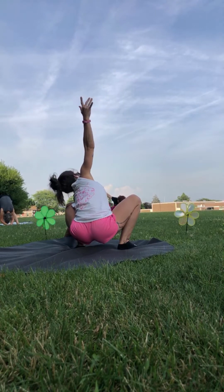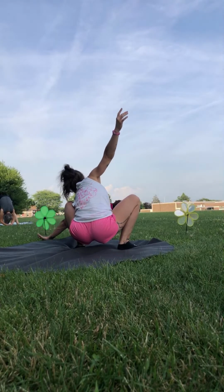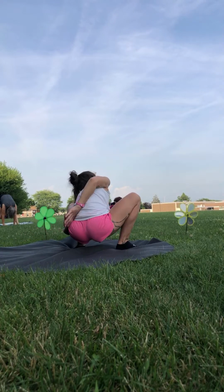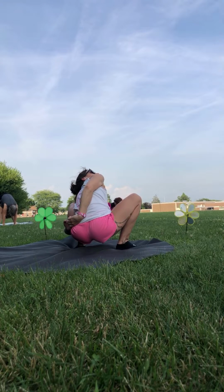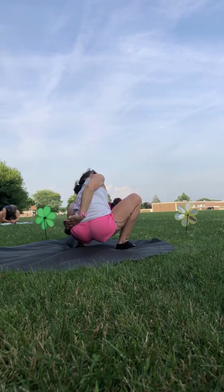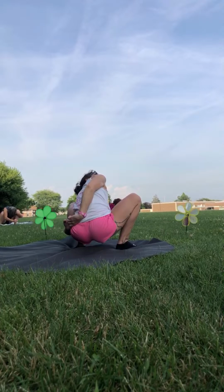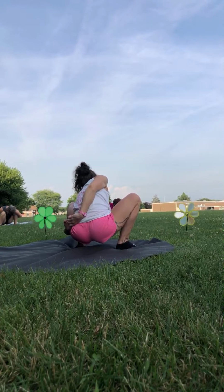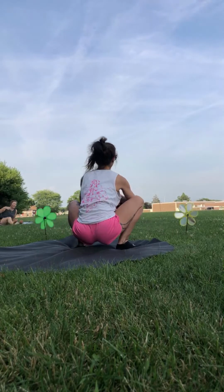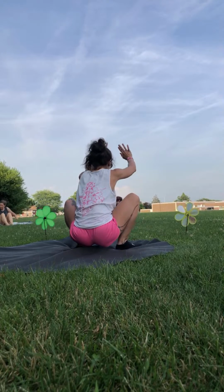Feeling good already. Keep the arm on the inside of the knee and keep walking that hand around the clock. See if your elbow will let you. There you go. You got it. Look over your right shoulder. Back to center. That's where we're going anyway. Back to center. Feel good about your last breath. And then sit on down.